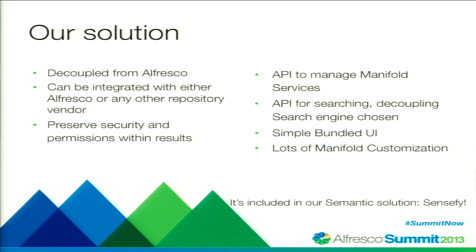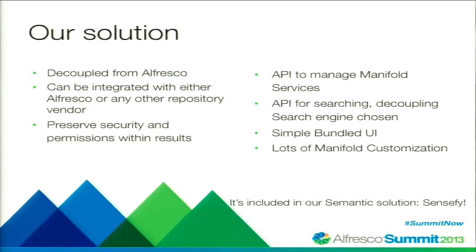This is our solution that we have done. The highlight is that we are using Manifold, so it's completely decoupled from Alfresco. Actually, you can integrate it with any other repository vendor, because of the way that Piergiorgio explained, it supports lots of repository connectors, we can use lots of them. We can even implement new ones. And it's quite important that we preserve security and permissions within results, because sometimes we have seen solutions of federated search that don't take care of permissions. So for production environments, it is really production ready.